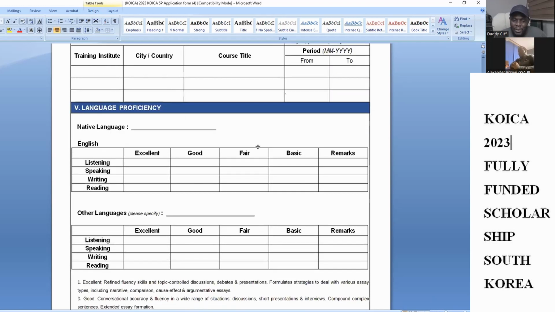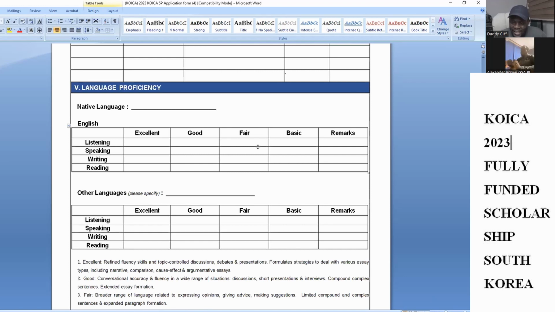Then, language proficiency, what do they want here? As you can see with the ODA member countries, we do have some countries which have their native languages. So what they are asking for is your native language. What if your official government language is English? You just write English there. That's your native language, the official language in your country. It doesn't mean your local language. They mean just the native official language. It could be English, French, Spanish, or Arabic. It doesn't matter, you should just write it there.